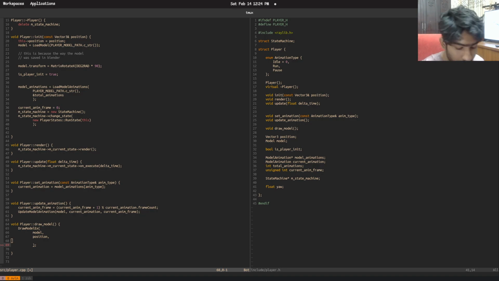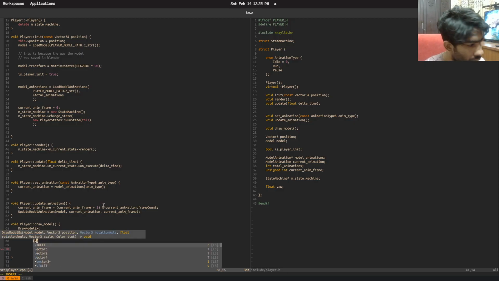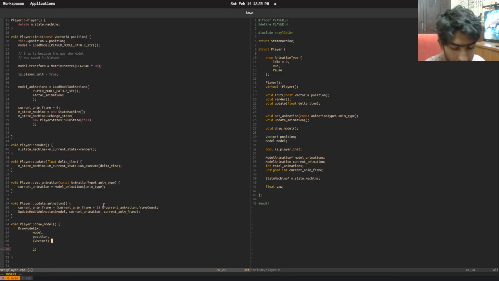I'm searching for draw model X. So it takes position, rotation axis, next rotation angle. Okay, I think rotation axis is X. Now we wanna rotate in Y axis, sorry, because we wanna turn. So it's default. So I think the way to do this is called vector 3, 0 1 0.